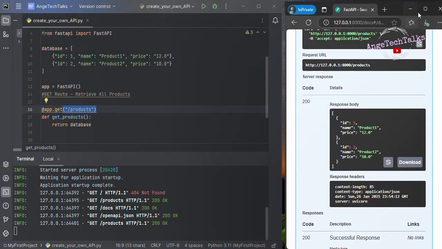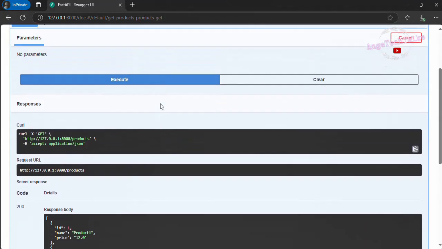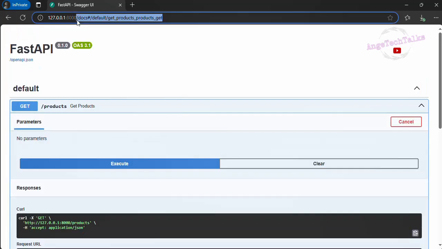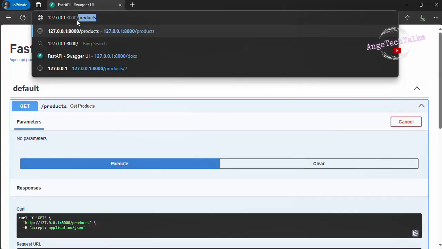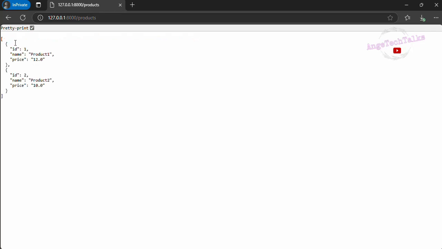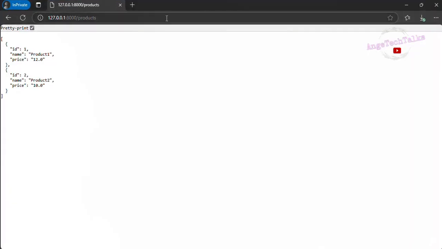So to get the list of products, I repeat, to view the list of products, you can use the route by typing /product, like this. Then check by pressing print. You can see the list of products available in your database, or you can remove /product and replace it with /docs.